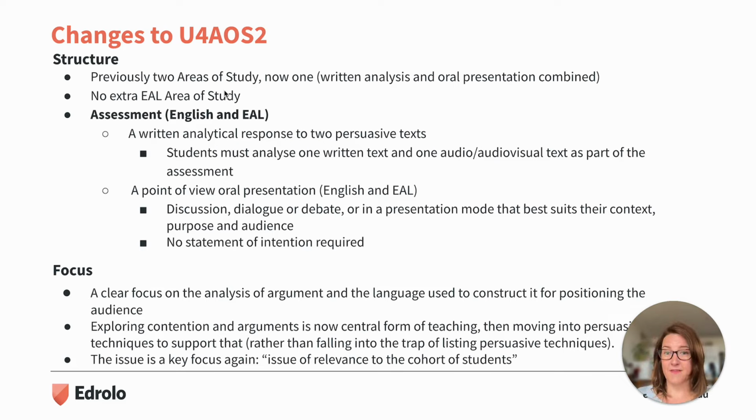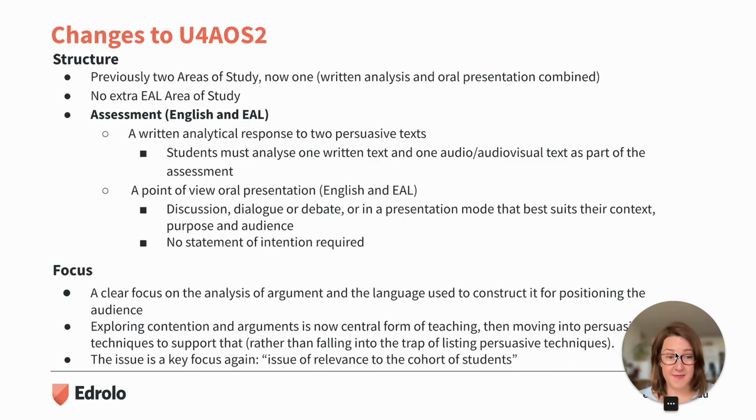Assessment, for both English and EAL, there's a written analytical response to 2 persuasive texts and a point of view oral presentation. It's in the form of a discussion, dialogue, or debate, or in a presentation mode that best suits the context, purpose, and audience. So it's broadened a bit. It no longer has to be a direct speech to the class. And there's no longer a statement of intention required. That reflection can now be found in the commentary and annotation in creating texts.